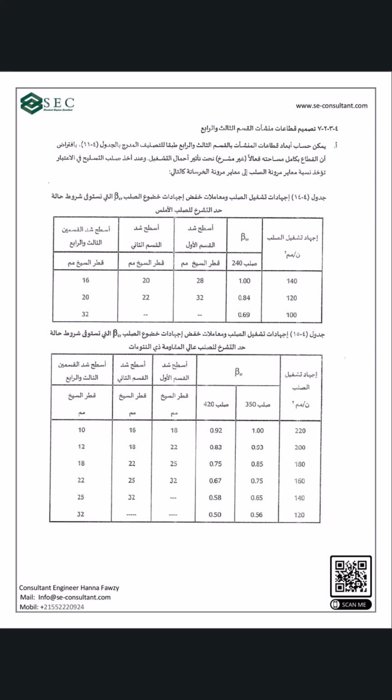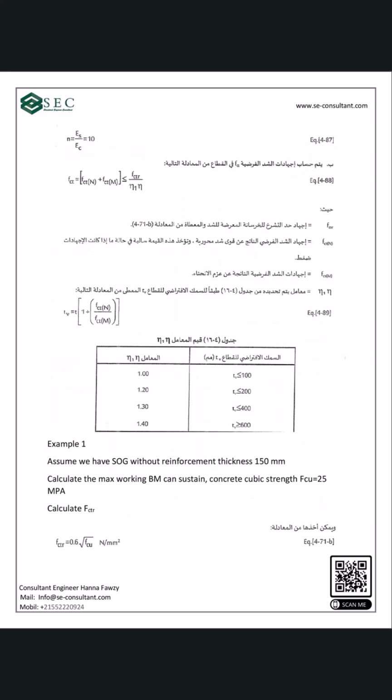Speaking of unreinforced SOG, the ACI 360 has a whole section dedicated to its design. It seems like a really crucial starting point, even if most slabs end up with some kind of reinforcement. Right, exactly. It's like the foundation of it all. And when designing an unreinforced SOG, it comes down to figuring out the thickness of that slab to limit stress and prevent cracking under load.